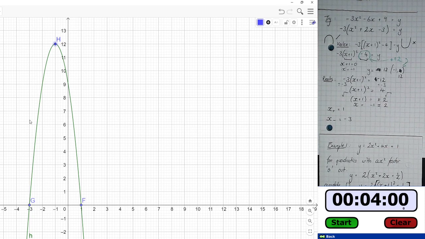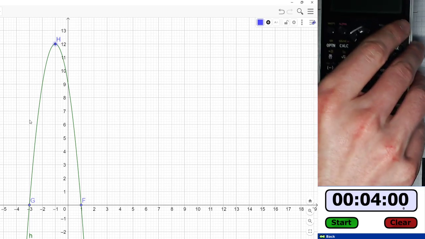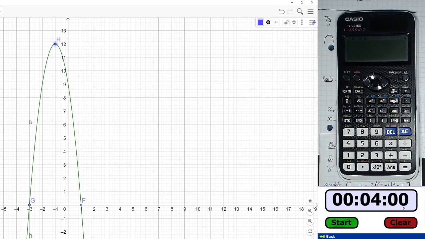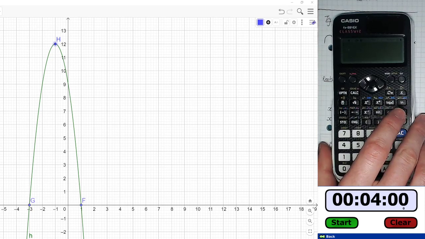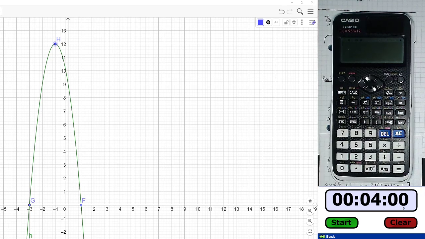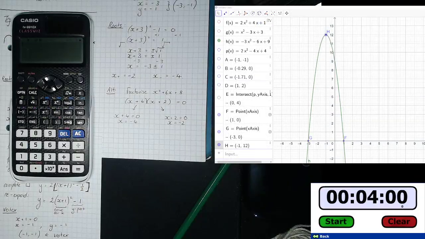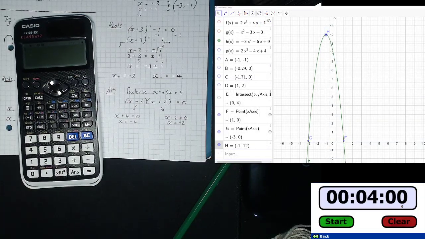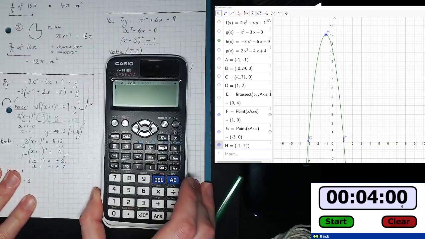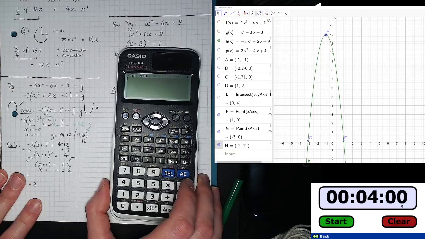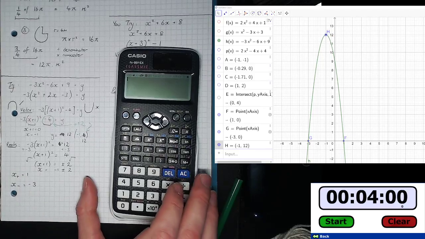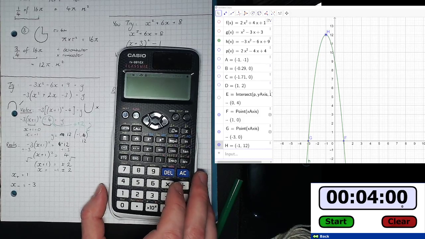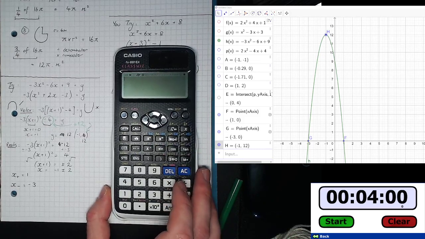Now, if you have one of those, this is about to get 99% easier for you. Okay? If you don't have one of these particular brands of calculator, you might want to watch this, just for the sake of watching how it works. Your calculator can actually do all of this for you. It will do the majority of this for you. You just need to know how to program your calculator properly.